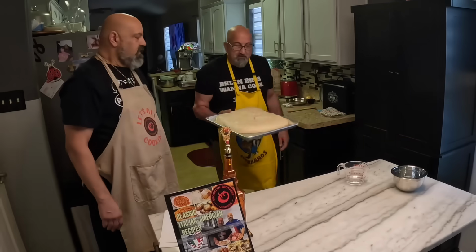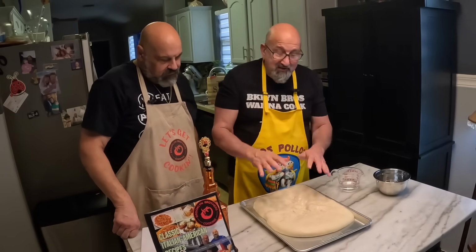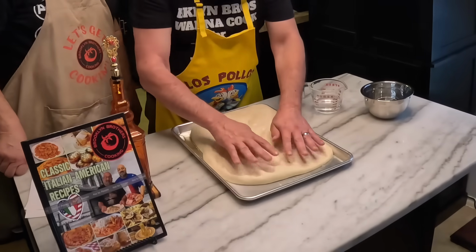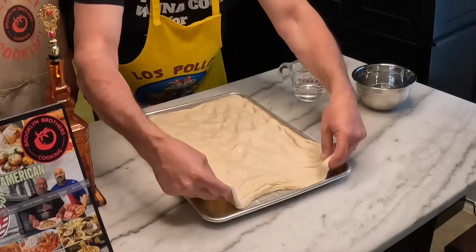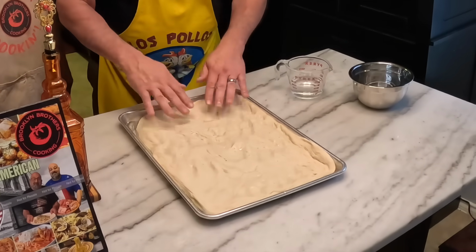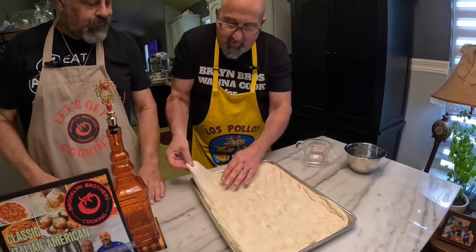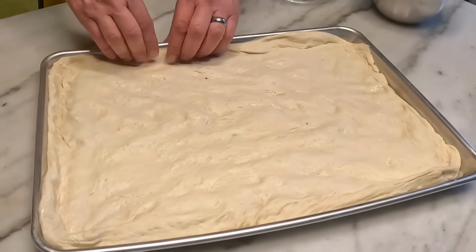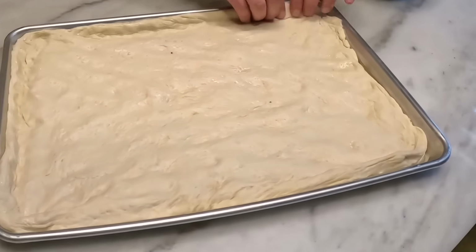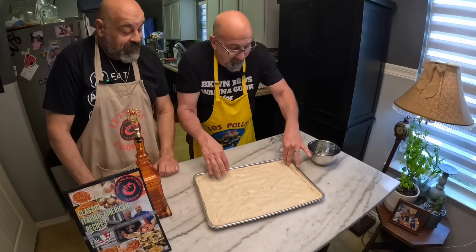All right. The dough has been rising for an hour. Now it's going to make it so easy to stretch. You just real simply, you don't want to press too hard on it because you want to keep the crust light and airy on the inside. Perfect. I have formed the crust. Real simple. That looks good to me.